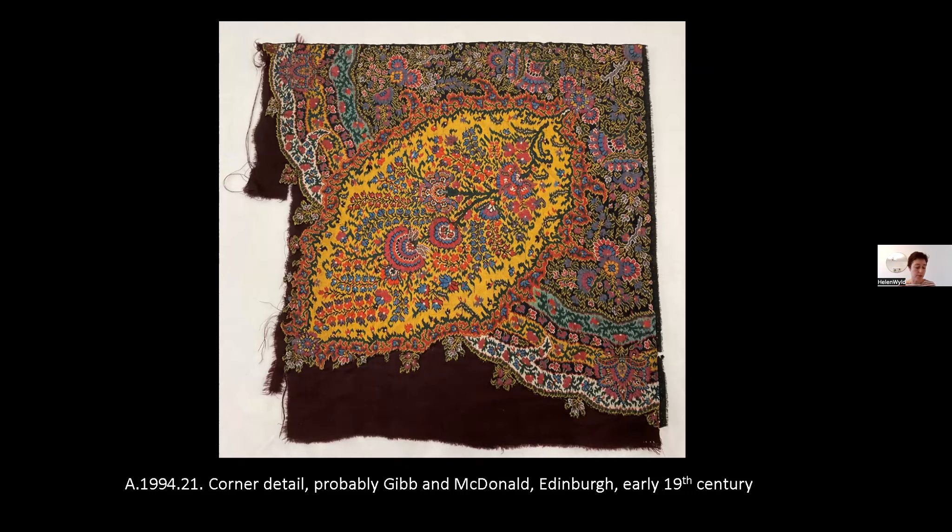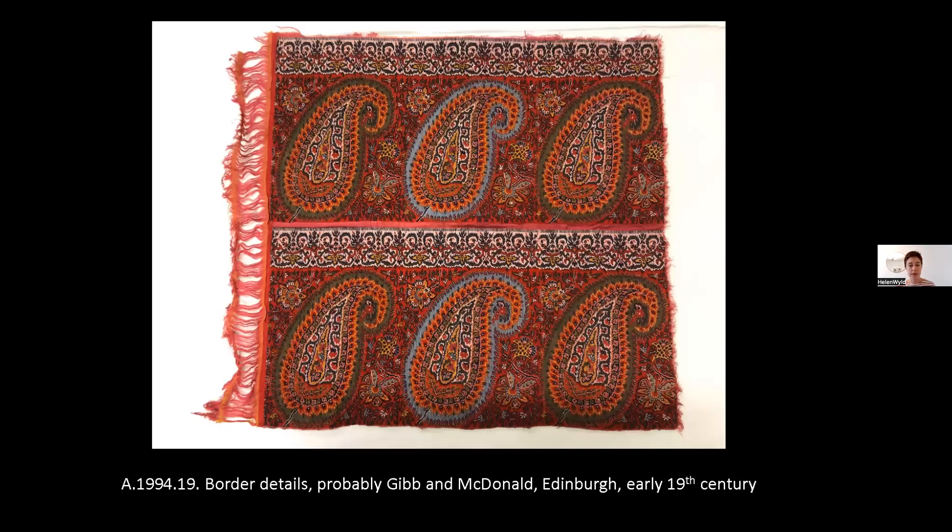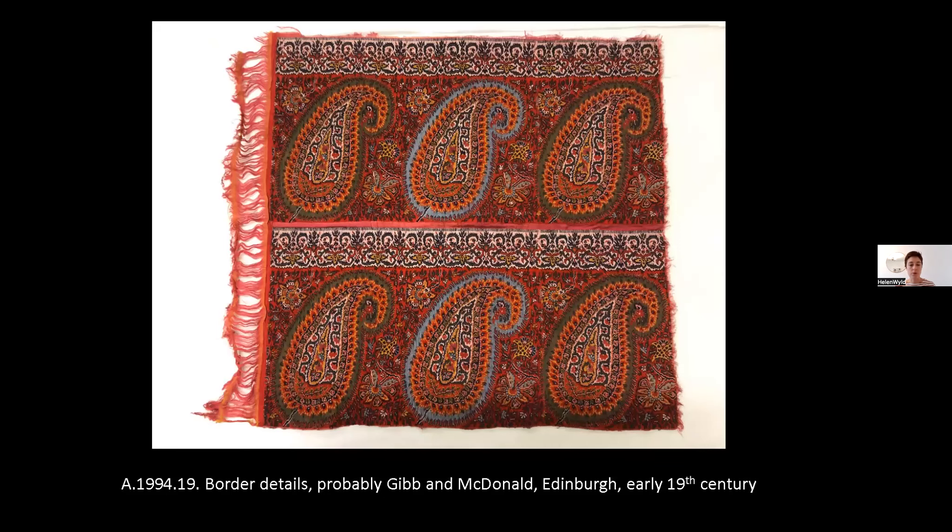But at that date, very little was actually known about what the shawls looked like, so it was all guesswork. A breakthrough came in 1973 when a Miss Dunn approached the Royal Scottish Museum via Dorothy White with a group of shawls she'd inherited from her ancestor James MacDonald, a member of one of the largest Edinburgh firms, Gibbon MacDonald. The objects given by Miss Dunn provided a corpus on which subsequent attributions can be made — they're samples of borders that would have been cut up and sewn onto larger shawls, a sample of a corner motif, and a couple of whole shawls.